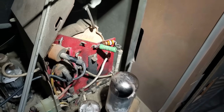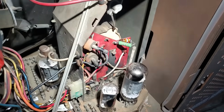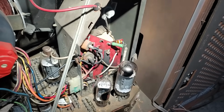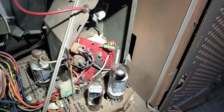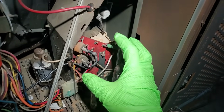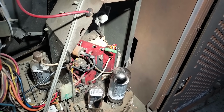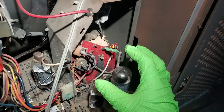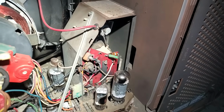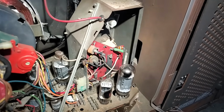Anyway, I'm going to do some testing here. I brought some diodes. I'm going to try and get this working. The main focus of this video is vertical output transformers. Big problem with Zenith. This area is a big problem too with Zenith. There's just a lot of power and heat in here. And I don't want to focus on this. I really want to focus on, did the transformer work? Does the convergence work? Is the linearity good? All of that stuff with the vertical.